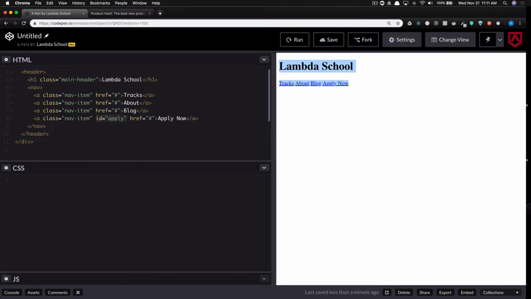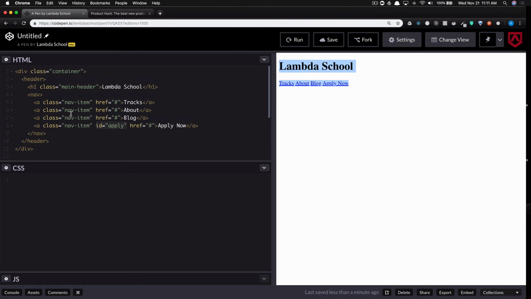So now we're going to check out how this specificity is carried over with HTML at first. We can see that there is a class that we call container. If I were to style container, it would then affect the header, the H1, the nav, the anchor tags, the entire generational tree of this document. So let's go ahead and write a class selector of container, and let's apply some styles to this. We're going to apply a width of 600 pixels and a margin of 0 top and bottom, and auto left and right. Think about what this is going to do in your head really quick. What do you think this is going to do? How do you think it's going to turn out?